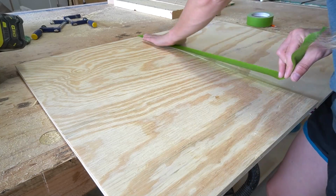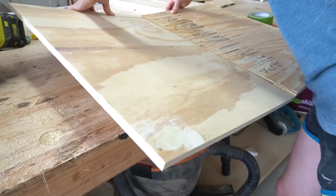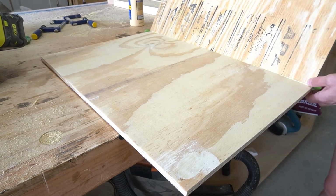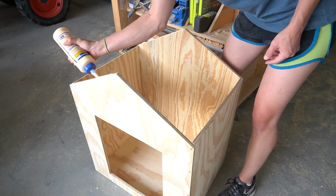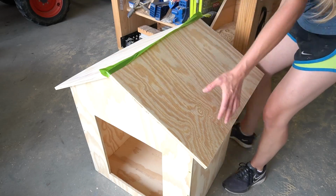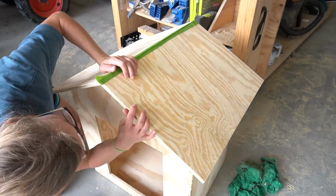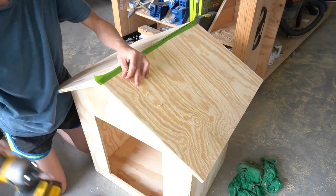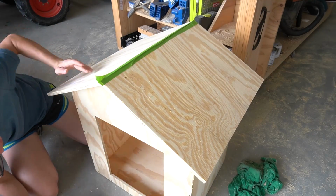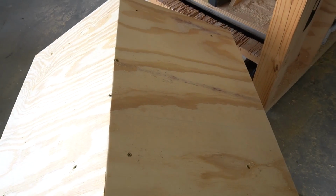I attempted to glue up the top pieces using tape as a clamp for this, but it really didn't work out very well. It wasn't really a big deal. I just centered these boards onto the box and screwed them together and screwed them in place. Once the roof was on, I moved on to trimming out the door.